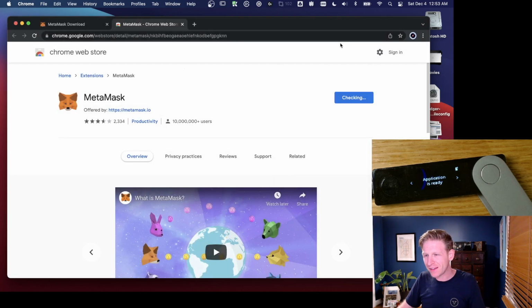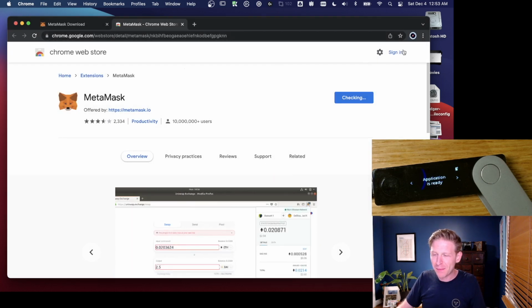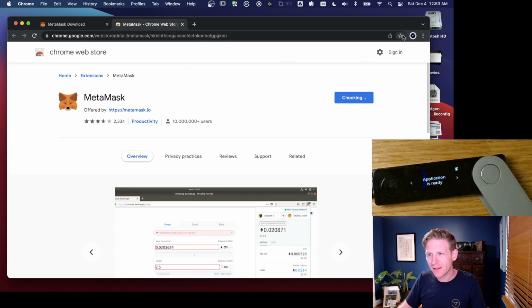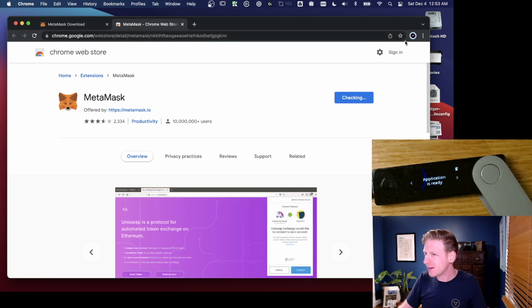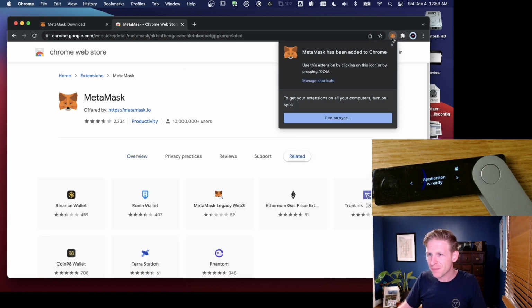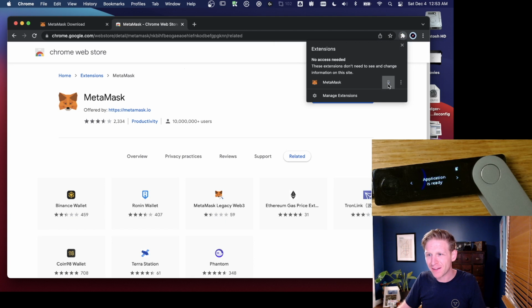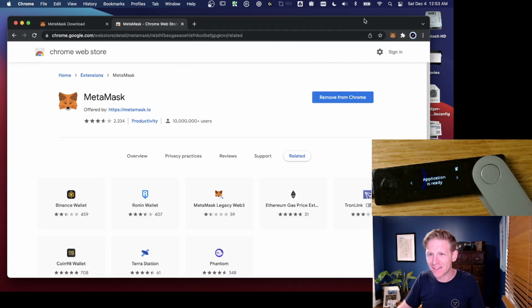Let's go ahead and add the extension. It should pop up here once it's done. It'll download, open, install. This is just like installing any other Chrome extension. And once it's done, there you go. An annoying thing that happens is as soon as you dismiss this, it'll go into this little puzzle piece menu. I like to pin it just so MetaMask stays outside.